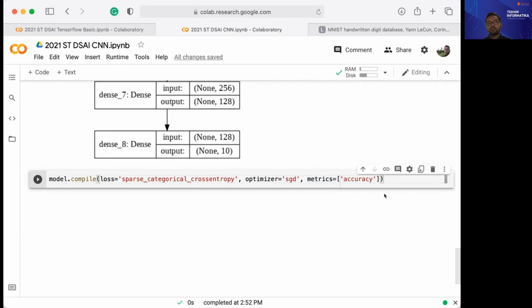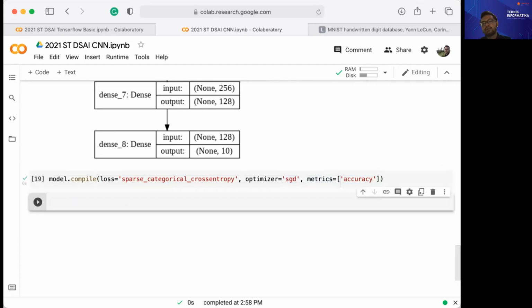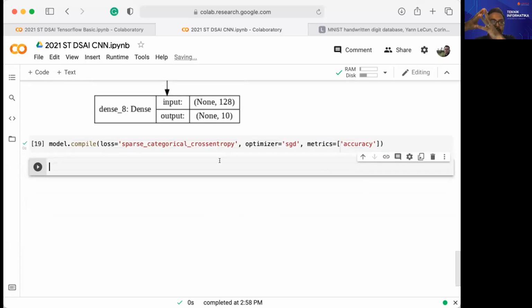Then after that we have compiled our model. Then we will train our model. Compiling doesn't mean we have trained our model, but only that we have set up the model with some parameters, right? Compiling is like making the model ready to be trained. Then we will train our model.